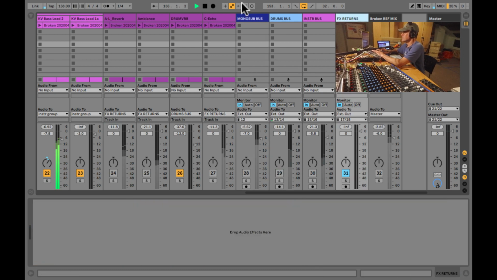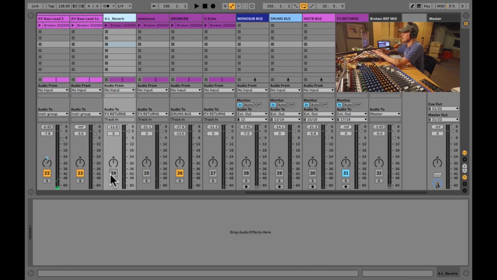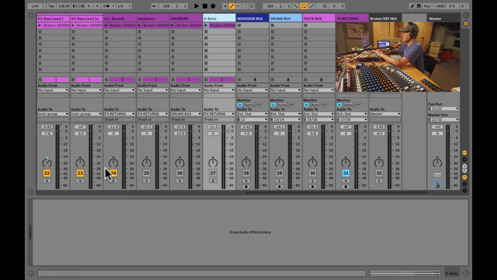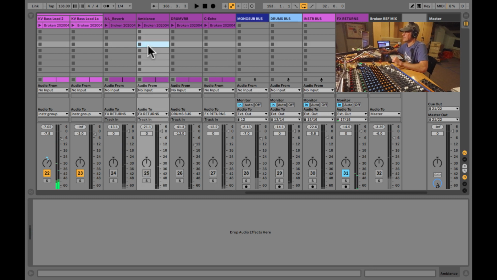Go to the effects returns, because I have not checked out these 4 channels yet. So let's go right here. This is my raw process for examining a sound. I don't know what's going to be on there. Let's find out. And now, like, these are all these dark purple colors. I know that I'm only hearing one at a time, which is really helpful, because nothing is worse than dropping an EQ on a channel, working with it, you can't hear the difference, and then you realize you're hearing 3 other channels at the same time, which is why the EQ is not working. So that's what I'm doing.